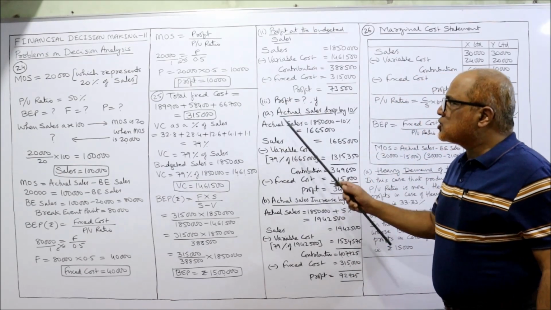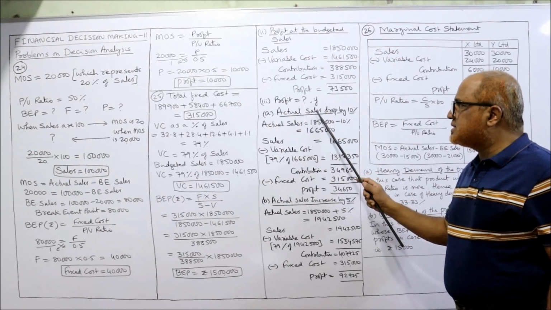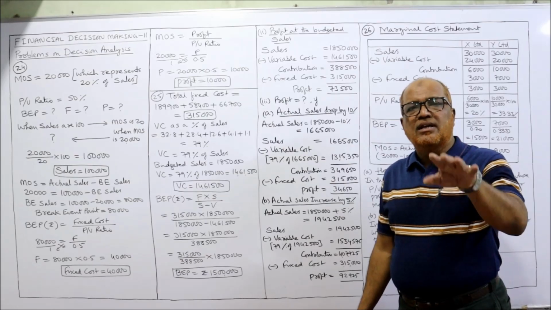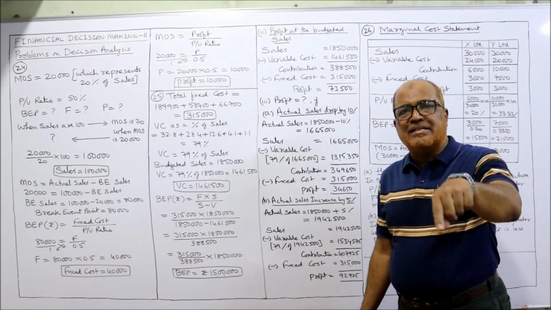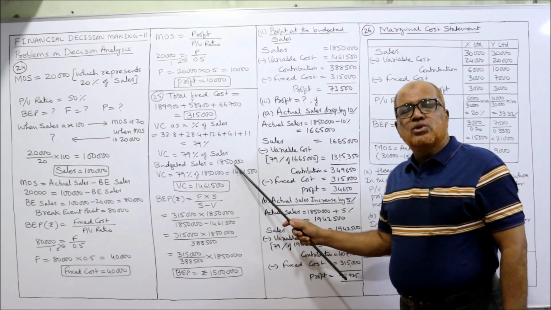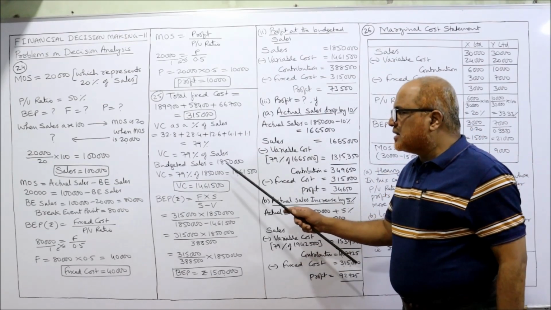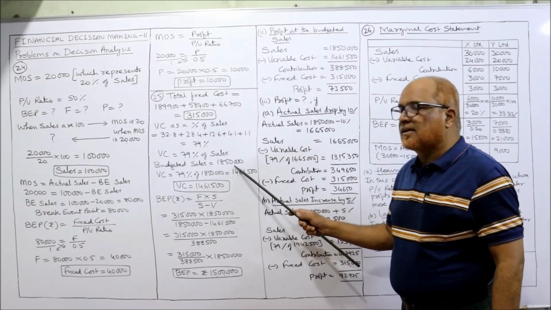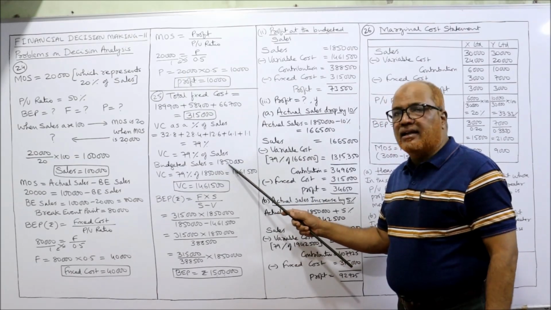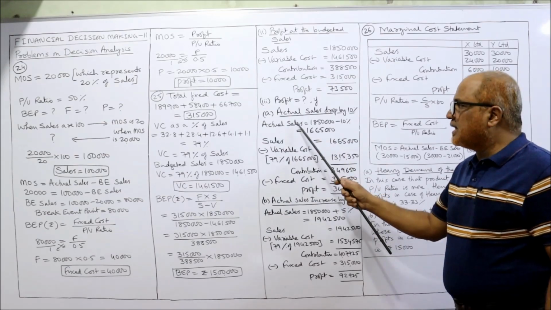Over. Now the last question is, what is the profit if actual sales drop by 10%? If the actual sales are dropped by 10% from the budgeted sales. How much are the budgeted sales? 18,50,000. So from 18,50,000 deduct 10%. 10% comes to 1,85,000. So 18,50,000 minus 1,85,000, you will get 16,65,000. These are the actual sales.